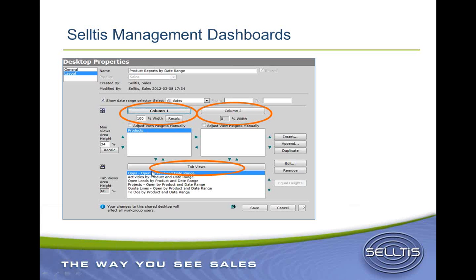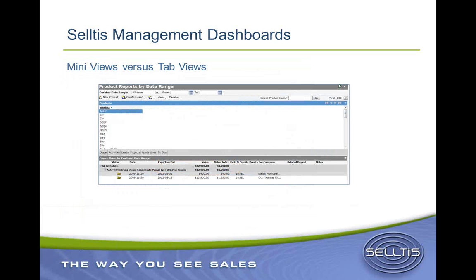And then the tab views may have ops by product, activities by product, quote lines by product, or similar. And this is a little less available to us because we have to click from tab to tab when we get to the desktop. But it may be a way to display quite a bit of data based on a master view that the customer, our user, really might not use on an everyday basis.